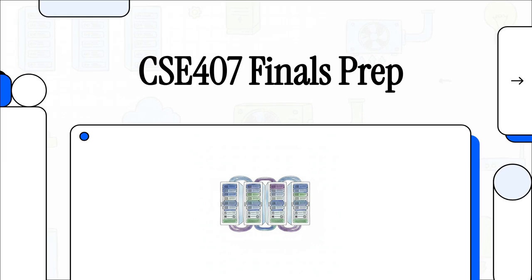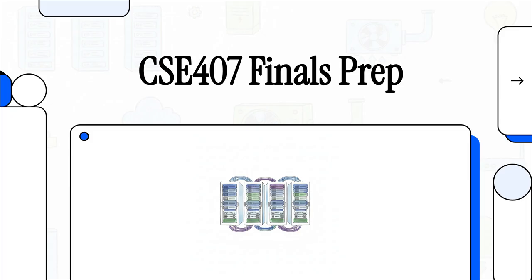Welcome to this Finals Prep Explainer. Today, we're taking all that data center engineering theory you've been learning and turning it into applied practice. If you've been keeping up with the material, you already know the basic concepts. So, we're shifting gears. We're focusing heavily on math, analytical thinking, and scenario-based problem solving. Think of this as your ultimate study guide.